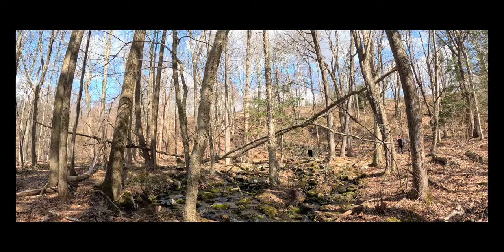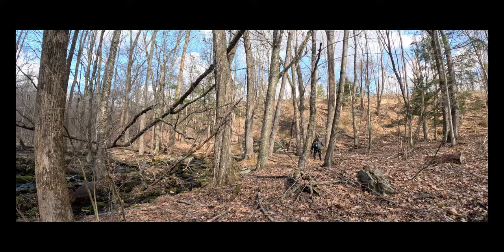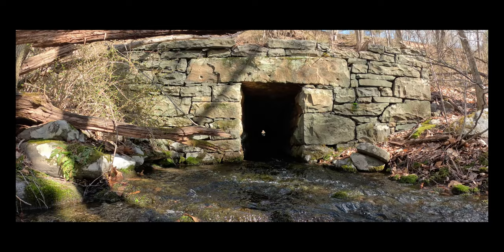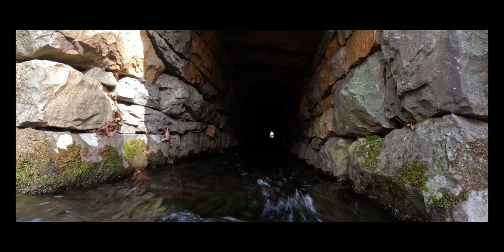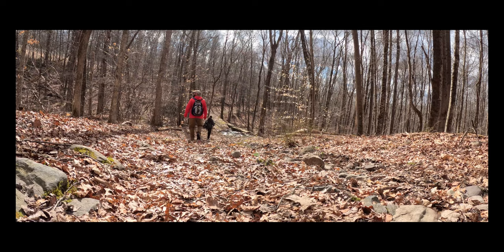We're high above Cranberry Creek and we're at this little feeder stream. Above us — I don't know how well the GoPro will pick it up — are some railroad tracks. Looks like there's an old stone culvert allowing for this creek to go underneath the tracks. We just came out to take a quick little peek at the train tracks — I believe this is an active line. We're just taking a peek and getting back on the trail, which is only about 100-150 feet that way. Interesting spot.